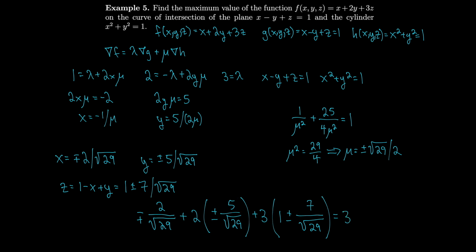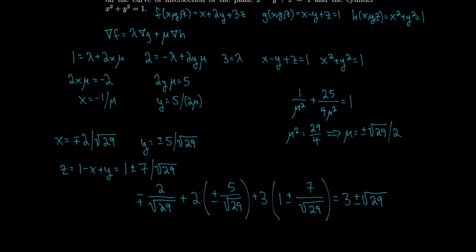So I'll say first I've got 3 plus the square root of 29, because notice if I have 29 in the numerator, then 29 over rad 29 could be rationalized, just becomes square root of 29. And what if I have the plus instead? So then I've got the minus, and I've got the minus. So it becomes the same thing, except that it'll be minus 29 on top. So that rationalizes to minus rad 29, so I get 3 plus or minus the square root of 29. So it looks like our maximum is just 3 plus the square root of 29.